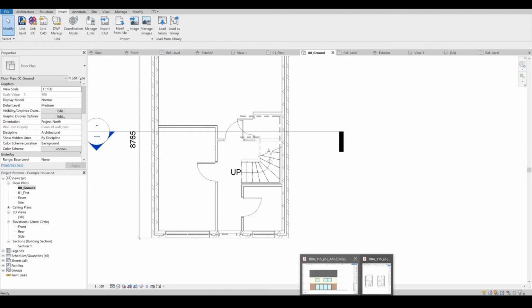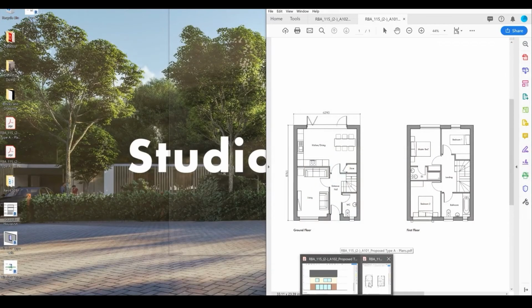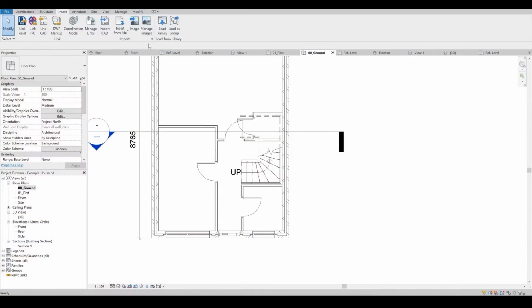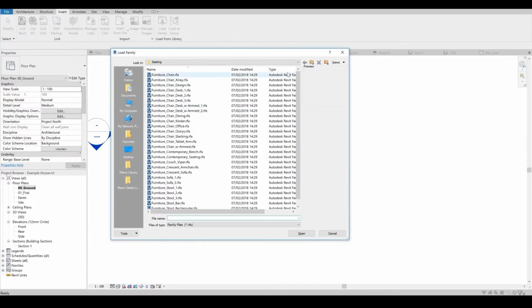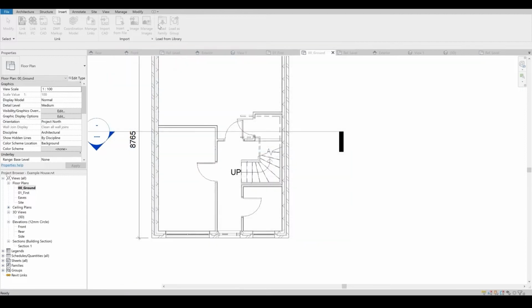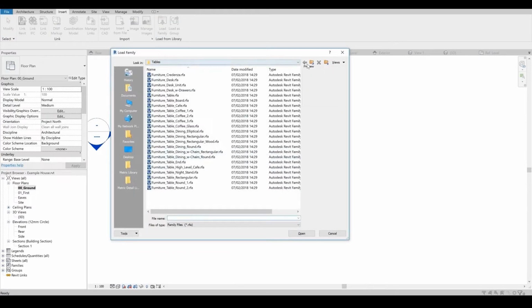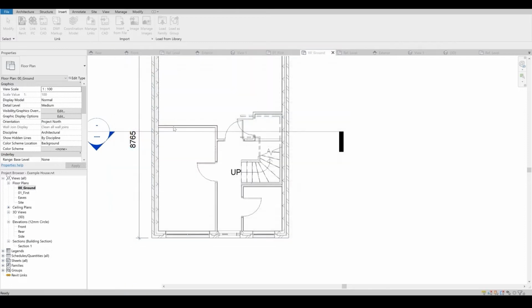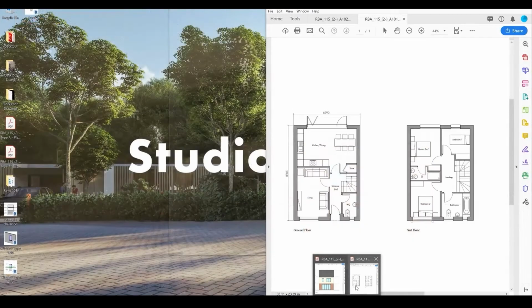A sofa. Let's load a dining table in. Where are we? There we go, that'll do. Let's load a little coffee table in. What else?